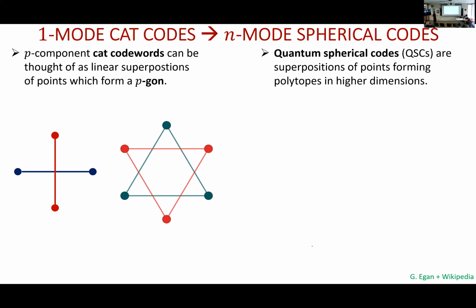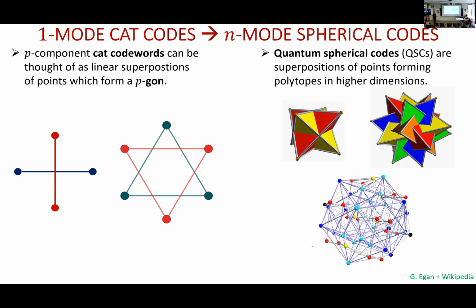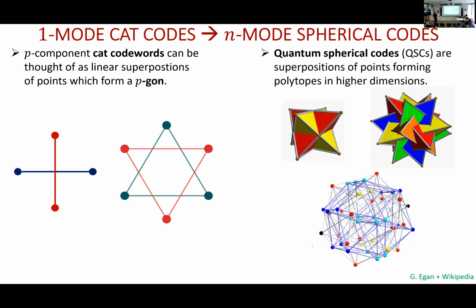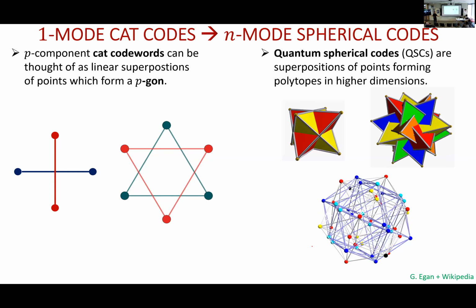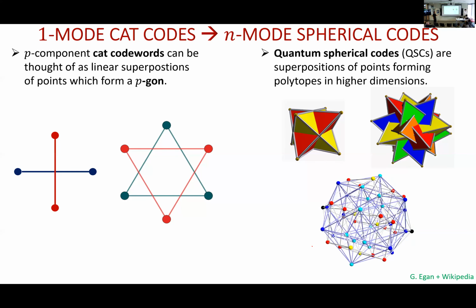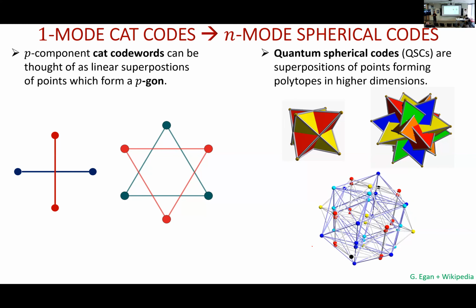And this is the simple generalization. You can do this for higher dimensional spheres. If you now pick 2 tetrahedra for the 2 respective code words, then together they form a cube. If you pick 5 tetrahedra, they form the vertices of a dodecahedron. And then you can just go crazy because you have multiple modes to pick from, right? And that's what's interesting, because having multiple modes opens you up to the possibility of constructing very cute, exotic, beautiful polytopes in the space of coherent states of fixed energy.